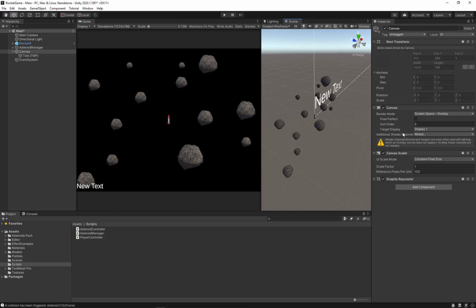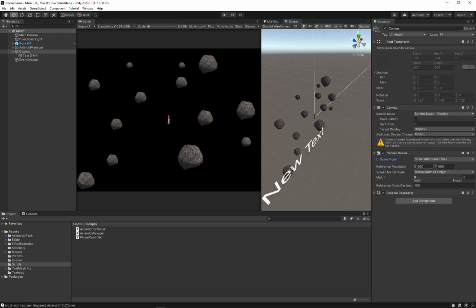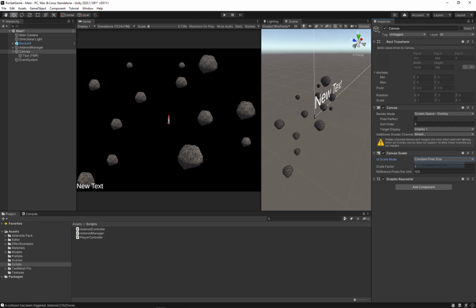And now, depending on what your target platform is, the canvas scaler here can be a really important component. So you can scale with the screen size, and you can set your target screen size. So if I were going to do like 1024 by 768, that's kind of my reference resolution, what I plan to build for. And then if devices are going to scale, say it's landscape, and I know a lot of devices change their width in terms of the pixel size, I can scale with the width, I can scale with the height, or I can scale somewhere in between. I'm not going to worry about this right now though, so I'll leave it back at constant pixel size.